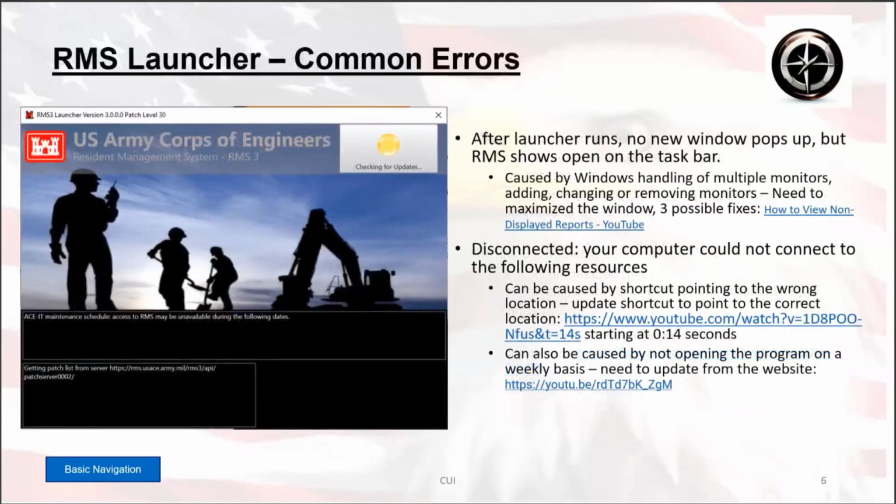Some common errors happen. You'll get a disconnect error. This will happen sometimes when there's network overload, or if you're so far behind that you have missed 2 or 3 patches and RMS is saying, I don't know what to do. The way to fix that is there are these 2 links here, this one right here and this one right here, which can help you go through and fix that one.